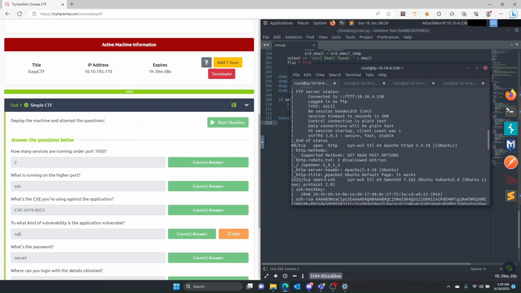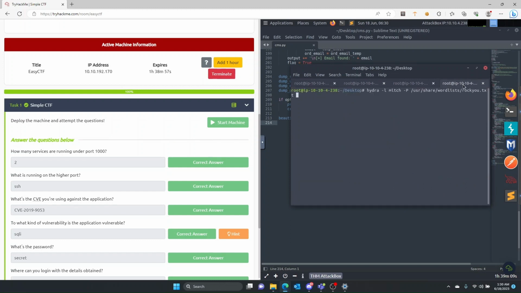And remember, in the note, the person told Mitch, hey, you changed the password for all services, and you made it really insecure. So we specified the user Mitch. We're going to use a word list of rockyou, which is a common password cracking list.